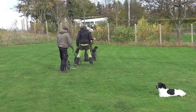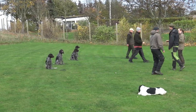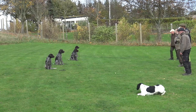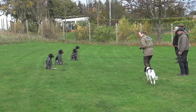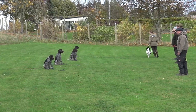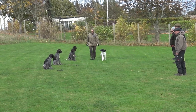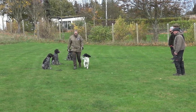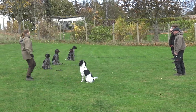Here we shall leave the dogs, so they will stay in the same place. It's okay for them to lie down and sit up, or even change position, but not stand or anything else, but just be put in the place. Sally will now go to the spaniel and see if they can stand the disturbance of a new dog in front of them. And the owner should not say stay, stay, stay.